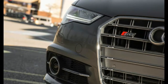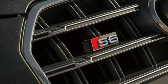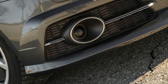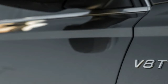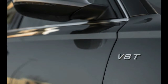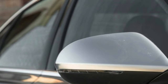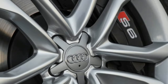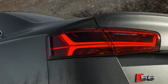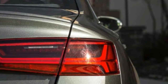What's new? Last year Audi tweaked the headlights of the A6/S6, giving them a more curved shape. That change pales in comparison to the additional 30 horsepower that Audi extracted from the S6's engine. The horsepower increase brought the S6's output to around 450 ponies, while the engine's peak torque figure of 406 pound-feet stayed the same. One year later, with a new A6/S6 sedan looming on the horizon for 2018, Audi unsurprisingly hasn't messed with the S6 at all.